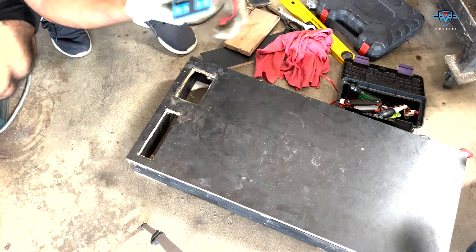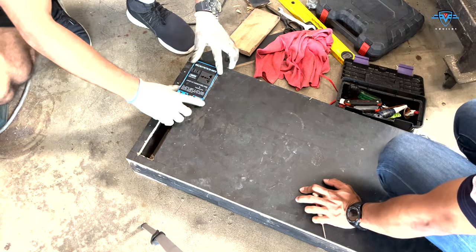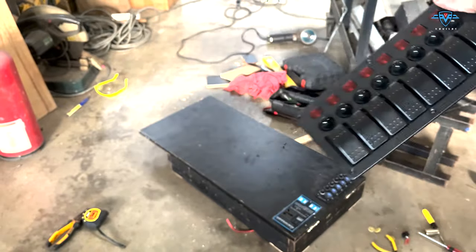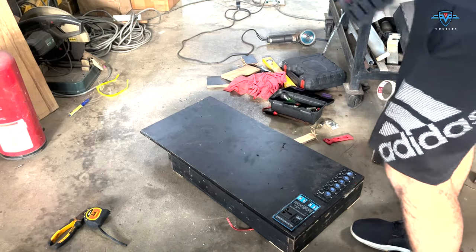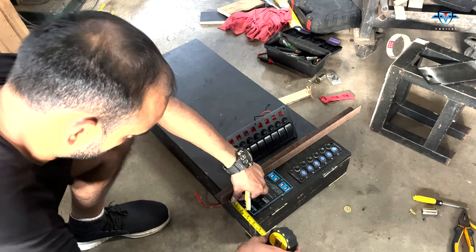We have assembled it already. Now we can just put it back in and come on, yay! Next up is this switchboard, and because of this there will be a slight change of layout, because there was supposed to be a joystick here, but then turns out it will be too rear from the driver's seat, hard to reach, so that's why I will install this here and the joystick can go somewhere around here.